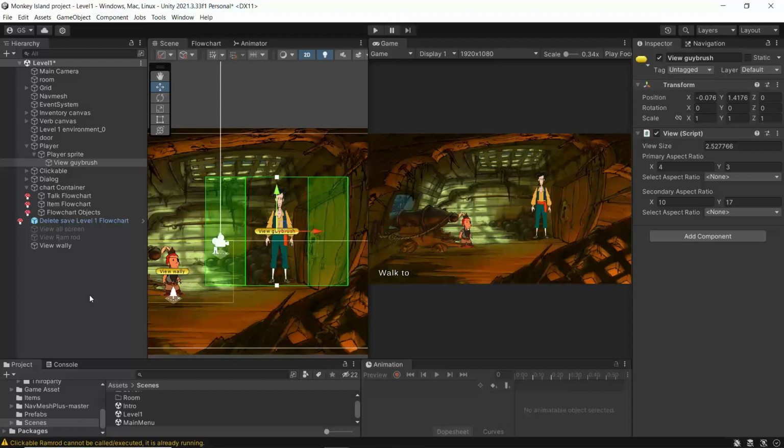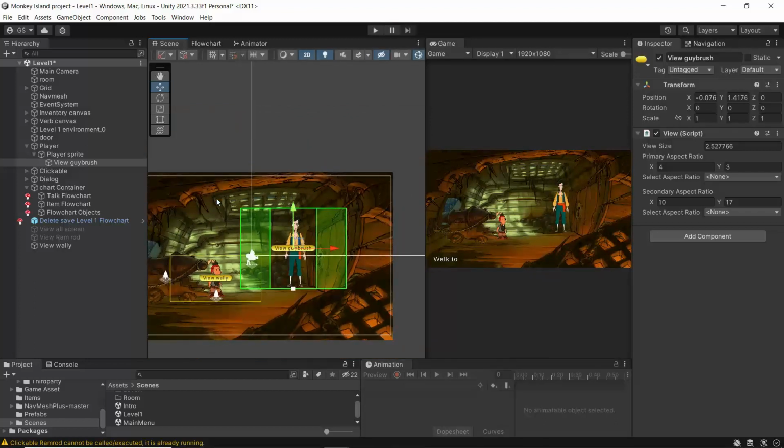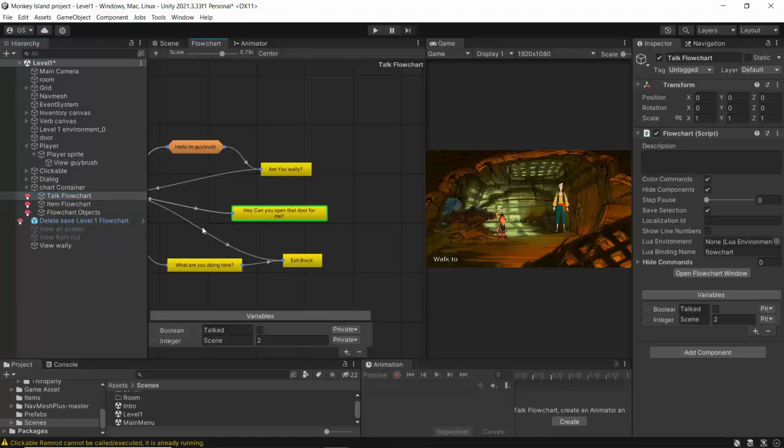So we are done with the course, and you now almost know everything about how you can make an adventure game like Monkey Island. In Monkey Island there is a lot of animation. They use a lot of animation, for example the talking animation, animation of the objects, and also for the dialogue system you can work on it. You can make a really complicated dialogue system.